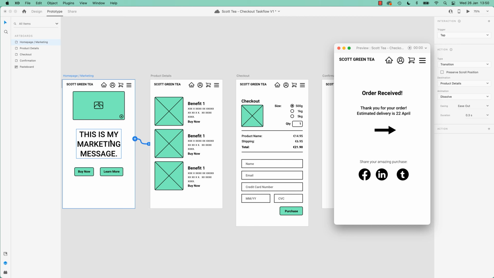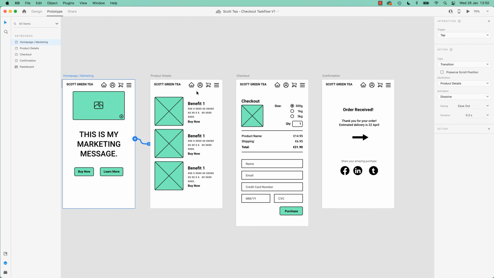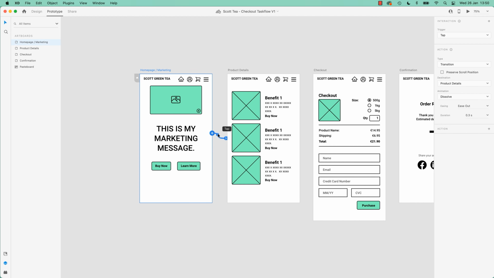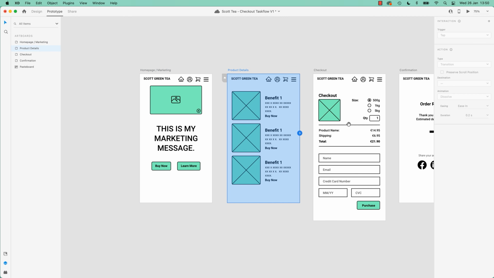But at the moment, that's using the entire thing, clicking anywhere. What we want to do is have these buttons go to places. So we'll close this down so it's not confusing, and get rid of these. There's a couple of ways you can do it. The way I do it is click on home page. To remove this connection, you just click, hold, and drag it to nowhere, just around here. You can go back to home, anywhere over here, let go, and it breaks that link. So that's one way of doing it.